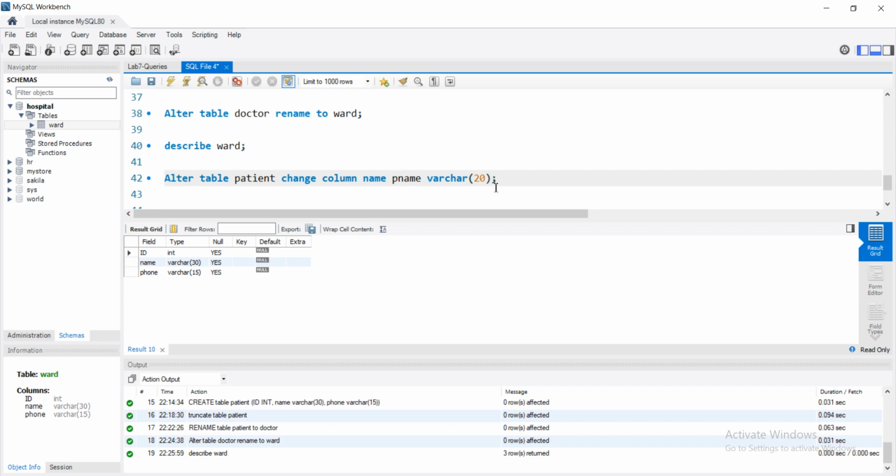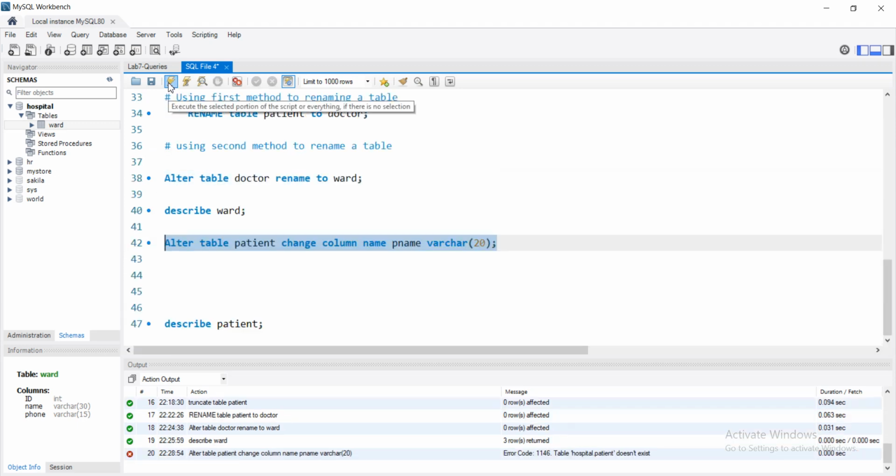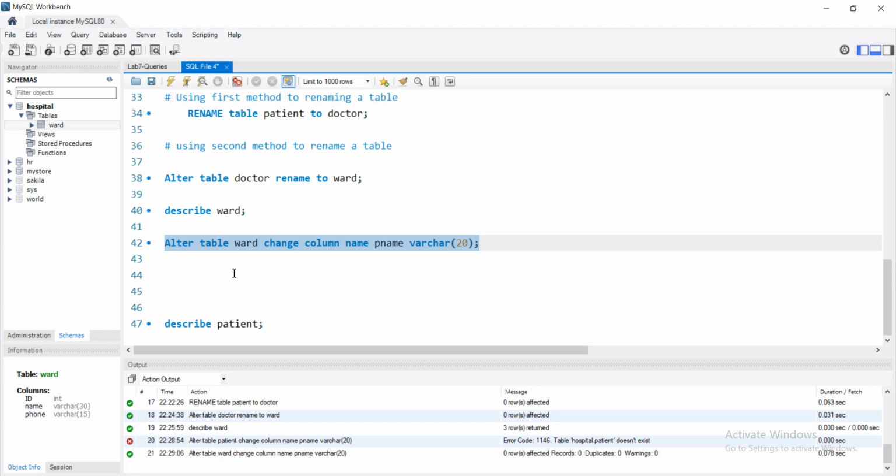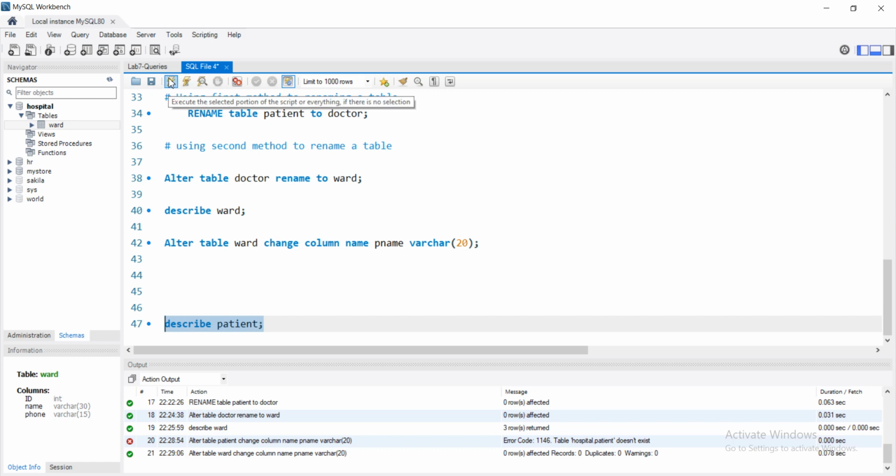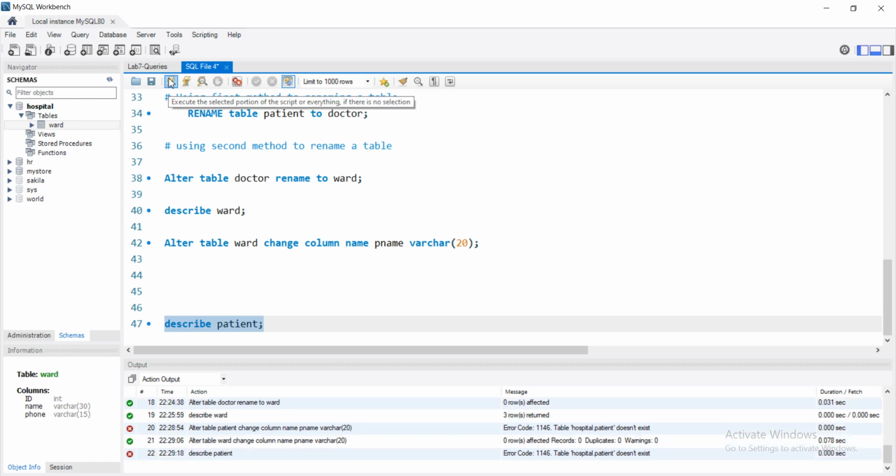नेम टू पी नेम। चेक करते हैं, हम टू यूज नहीं कर रहे, क्या ये परफॉर्म हो रहा है? नो, देयर इज एन एरर। एरर क्या है? सॉरी, टेबल नेम इज नॉट पेशेंट बट इट्स नाउ वार्ड। The query has been executed successfully. Just verify that name has been changed or not. So execute describe command. Sorry, the name of table is now ward.